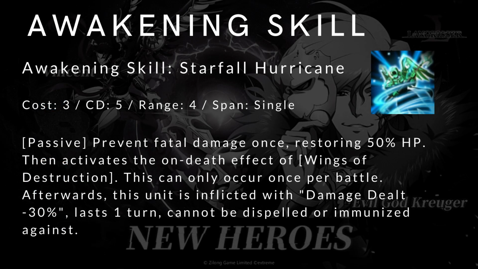Okay, Vincent's Awakening skill, aka 3C. Awakening skill, Starfall Hurricane. Cost 3, cooldown 5, range 4, span single. There are 2 parts of it. So the passive part, prevent fatal damage once, restoring 50% HP. So he can die once. Well, he can die twice, I should say.